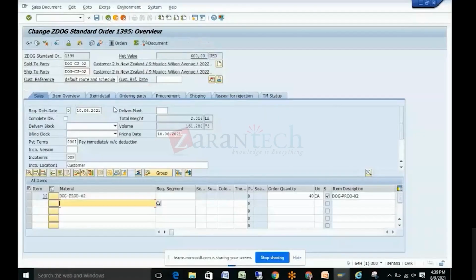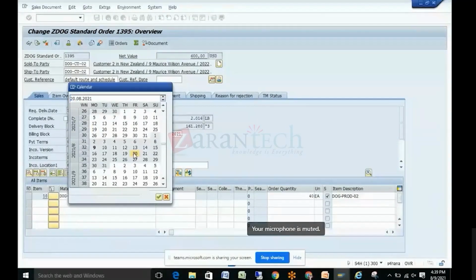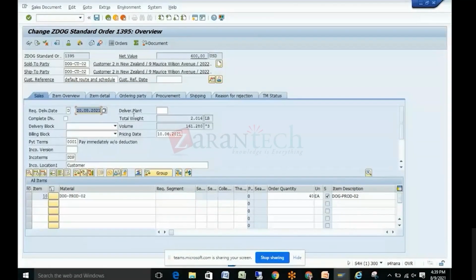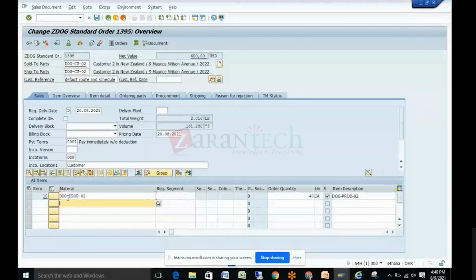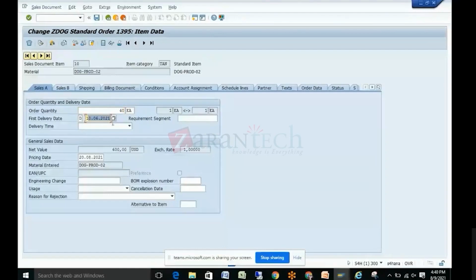So I just change these dates. Suppose I do a delivery of my product on 20th.